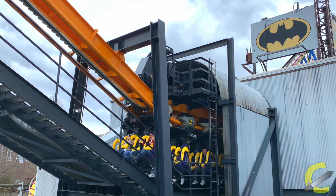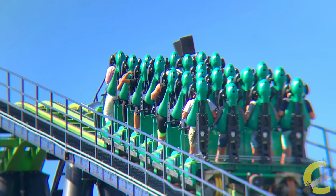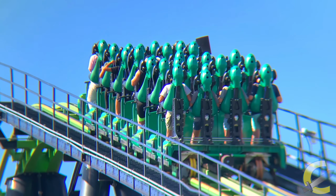Luckily, with other roller coasters, you would still have a seat to sit down in if you were riding it with no restraint, but unfortunately for Green Lantern, there's not even a seat to begin with. You're just standing there with absolutely nothing. The only thing you would be able to have while riding is that base. The whole restraint structure behind you will be completely missing.